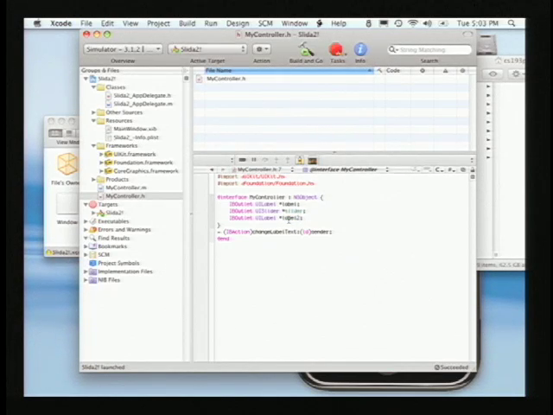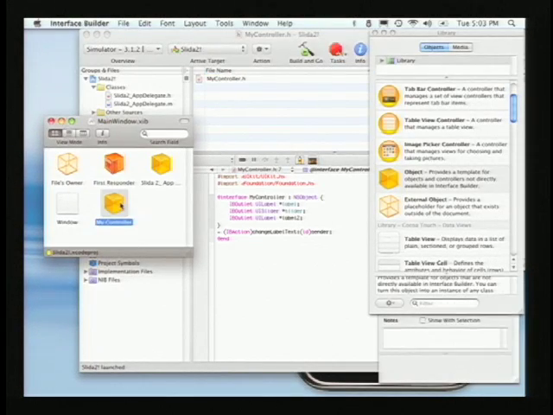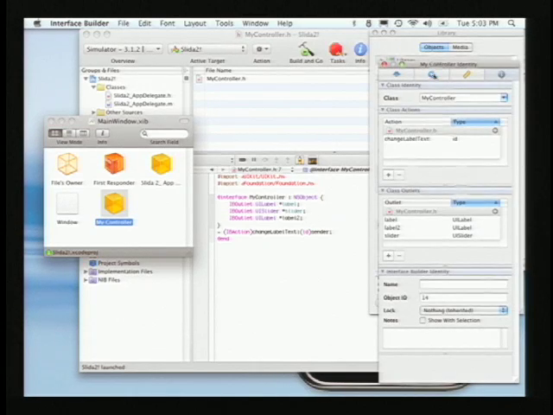Right. All I'm doing is I just saved the .h file. Now when I go back to Interface Builder and click on my controller, and I go to our inspector, you'll see the label2 outlet is there as well. So you can create these things in Xcode. You can create these things in Interface Builder. It's the same. Yeah? Where is the user interface defined?